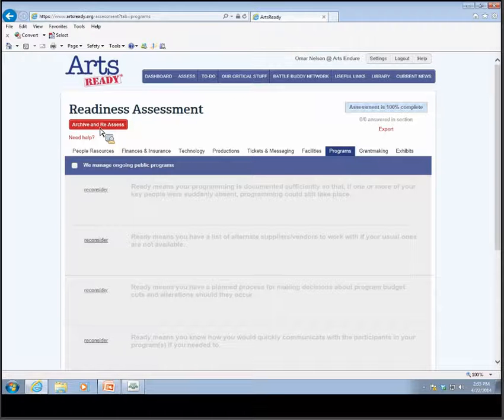Also, for those of you who have not completed your assessment, or for those of you who have completed your assessment and you're stuck in the to-dos phases of this readiness planning tool, please feel free to give me a call. My job is to walk anyone one-on-one through any parts of the website that they may have difficulties with.